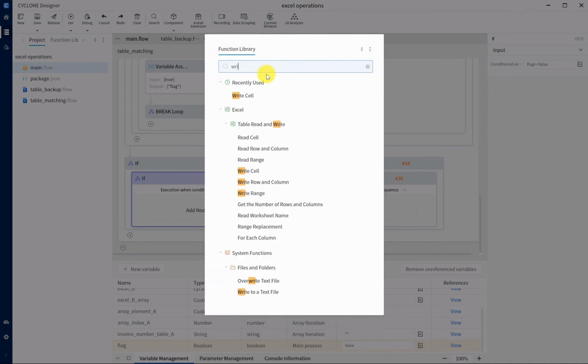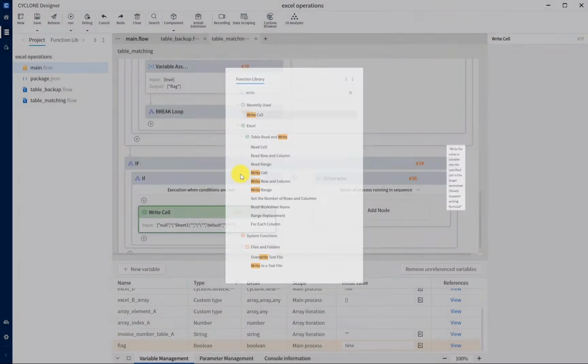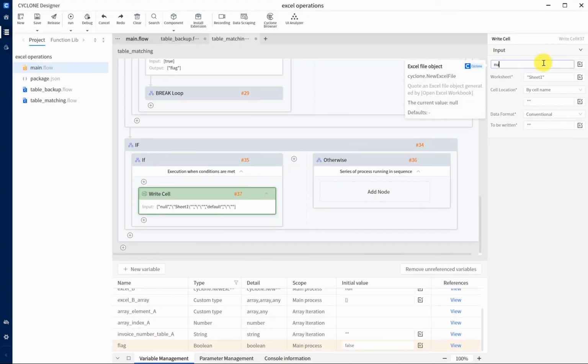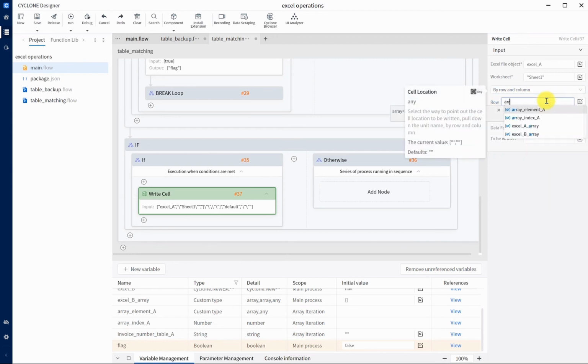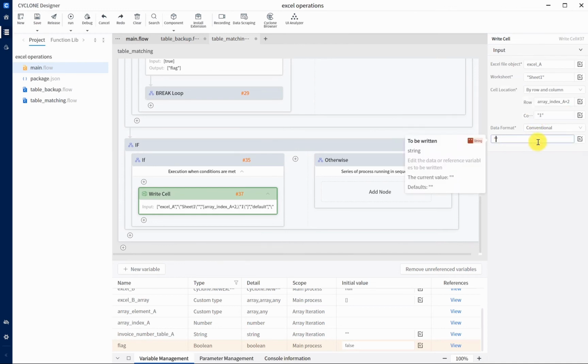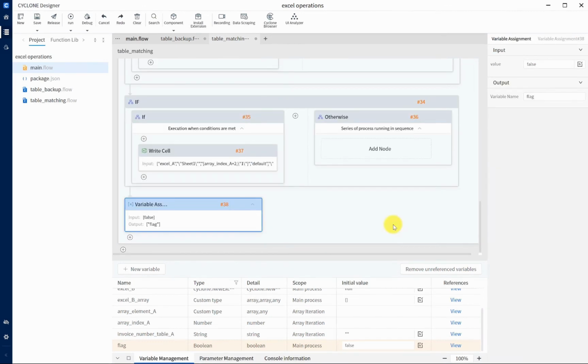The operation is to write unmatched in the respective cell. Next, add another variable assignment node to reset the value of flag to false.